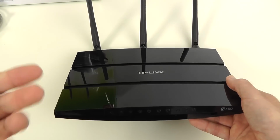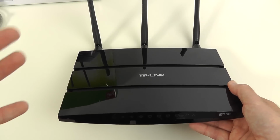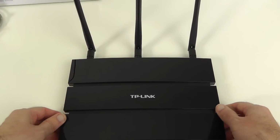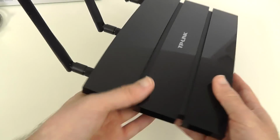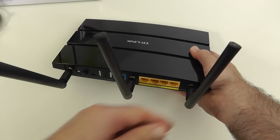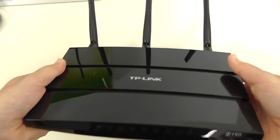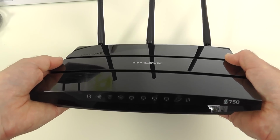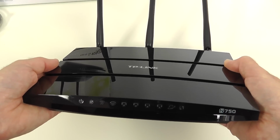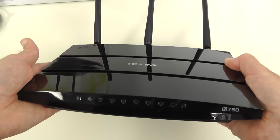It's been performing very well in my tests, good top speed. The wired connections are on par with all of the other gigabit devices I use within my network. The wireless connection is where this has really won me over. It really does perform very, very good speeds when you're connected via wireless, far better than some of the other products I've been using. Price point, this is going to amaze you again, TP-Link always do this. The N750, just £79 in the UK, or $90 if you're in the US. That is an amazing price point for such a fully featured device.